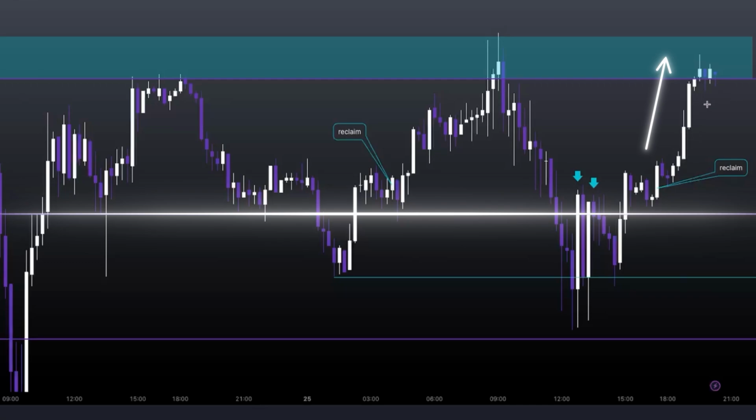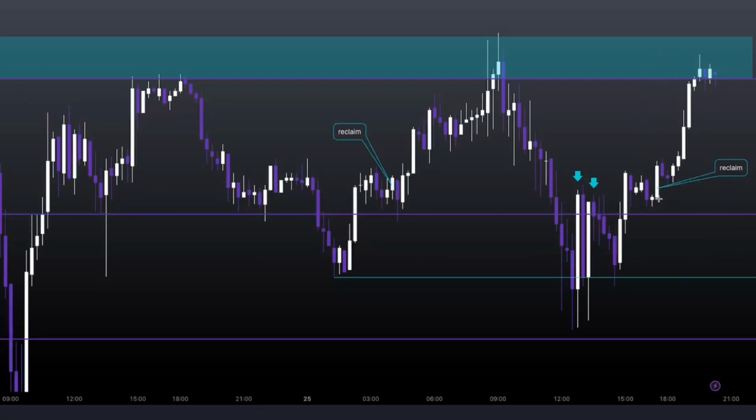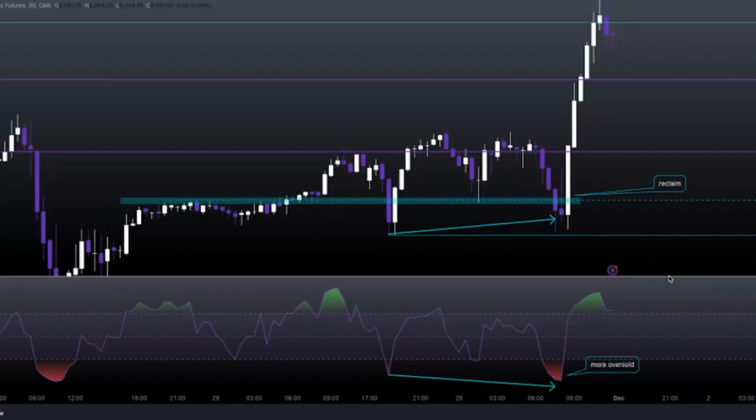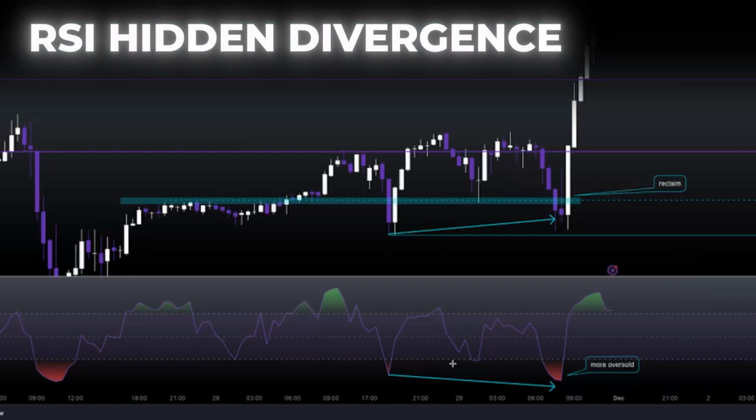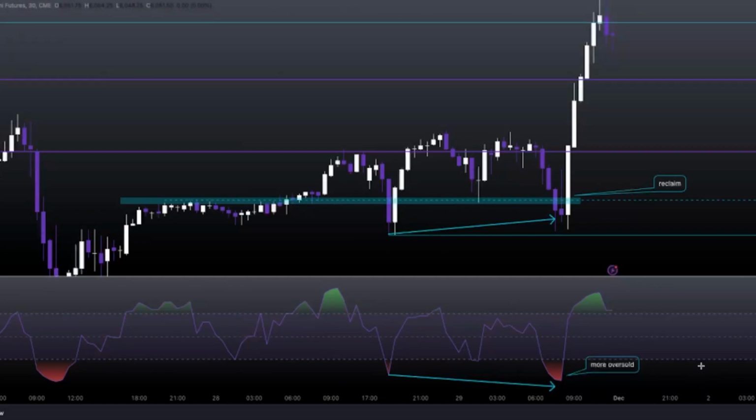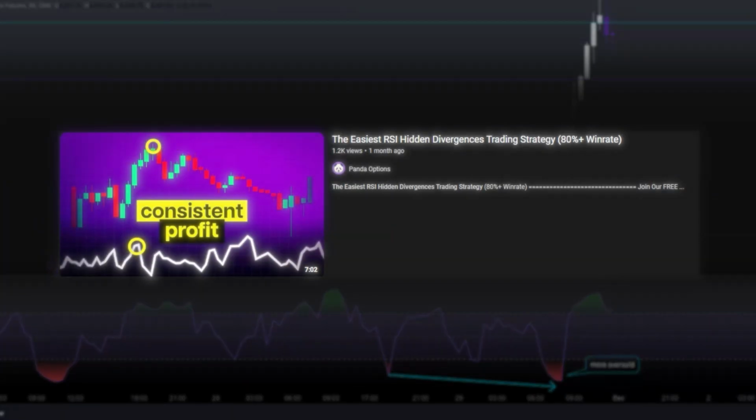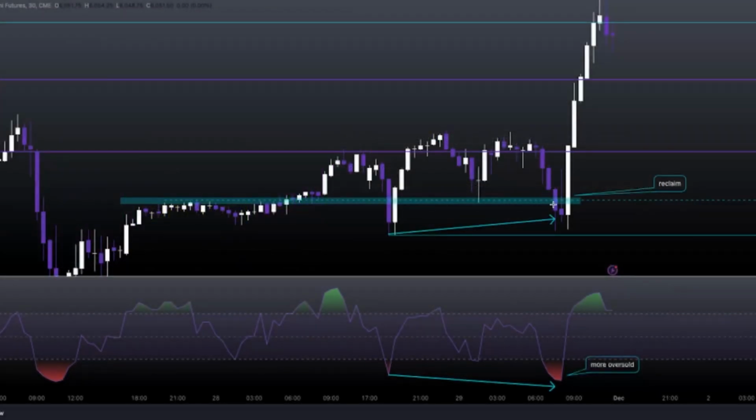These are very high win rate if you are patient, and if you go long when shorts are trapped and caught offsides, you're going to get a very high win rate, high momentum entry there. Another indicator that I use to add a little bit of confidence to my long entries especially is RSI hidden divergence. This is just something that gives me added conviction. You can learn more about hidden divergence in my RSI video. It's a great tool to increase your win rate and give you more conviction, allow you to size up on some of these reclaim long trades.